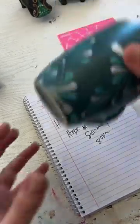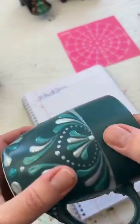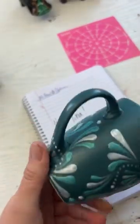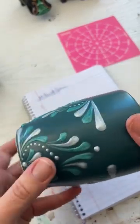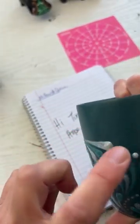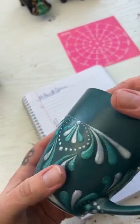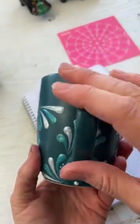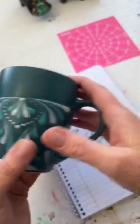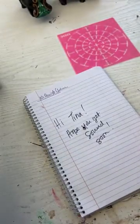Yeah, Sarah? Okay. Let's see if I can do it. I'll get some washi tape. We'll create a new guideline and then I'll do that. And I'll alternate the colors maybe. So I've got another big blue dot to do here. So I'll do that. And then we'll do the handle. Then once that's done, I'll add in the line of dots because I do need to finish this and the handle too. So we'll do that today.